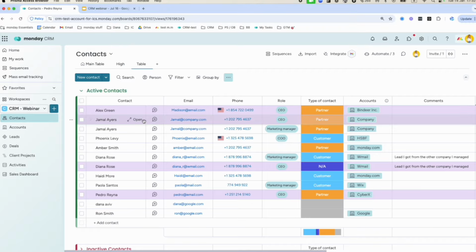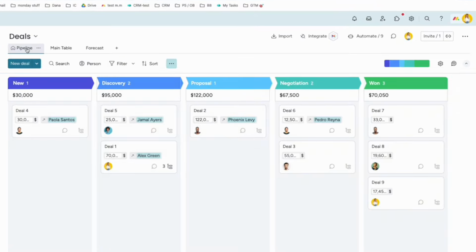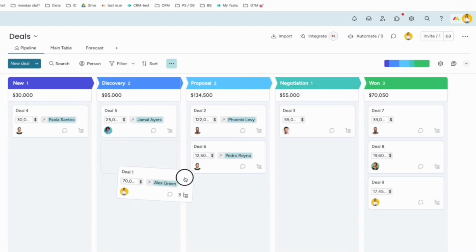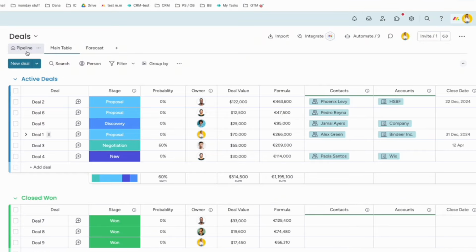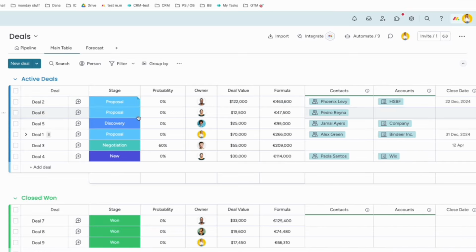Just before I go in, let's talk about automations in the deals board. The deals board, as we can see here, is the pipeline view where I can move items between one another. But behind this pipeline view, I have the main table. So it looks exactly the same. It has the items with all the fields.